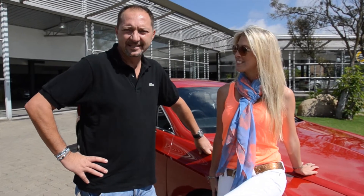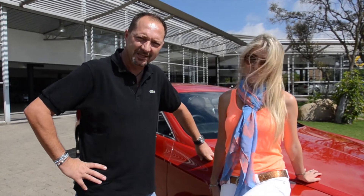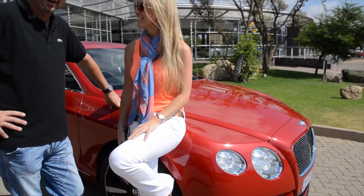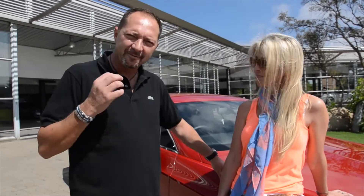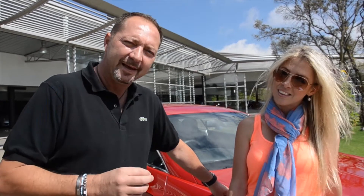Today with the Imperial Collection we have the magnificent Bentley Continental GT. The Bentley has been with us for quite a few years now, and you can understand why — it is one of those very special cars. It is a grand tourer with an immense amount of power, and it's still most probably the best grand tourer around today.